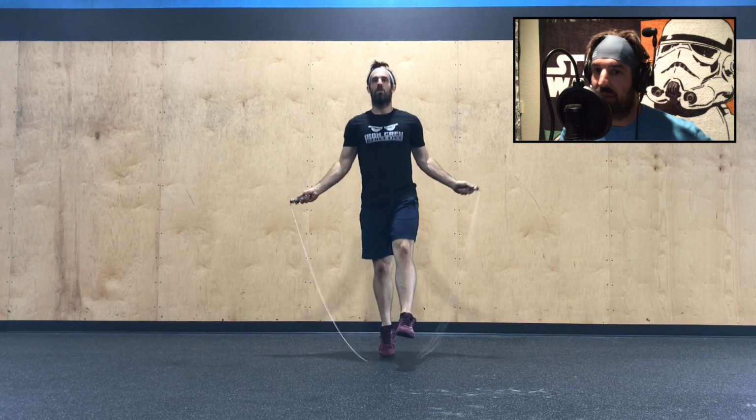I'm doing the 100 single skips, kind of mixing it up, and then I'm doing the 100 boxer skips. Notice how I'm jumping off of 2 feet, but I'm emphasizing 1 foot over the other. Mechanics still looking good. Now I'm going with that single leg skip. If you can go 25 to 50 in a row on one leg, that's awesome. But if you can only do 5 or 3 on each side before switching, that's okay. Just accumulate 100 total, 50 on each side. That's going to really help develop muscle stamina, maybe some coordination.